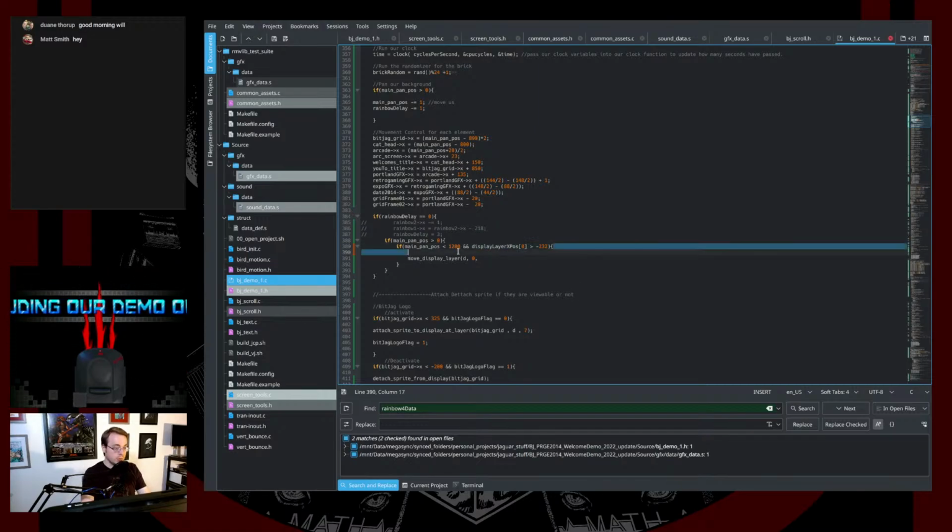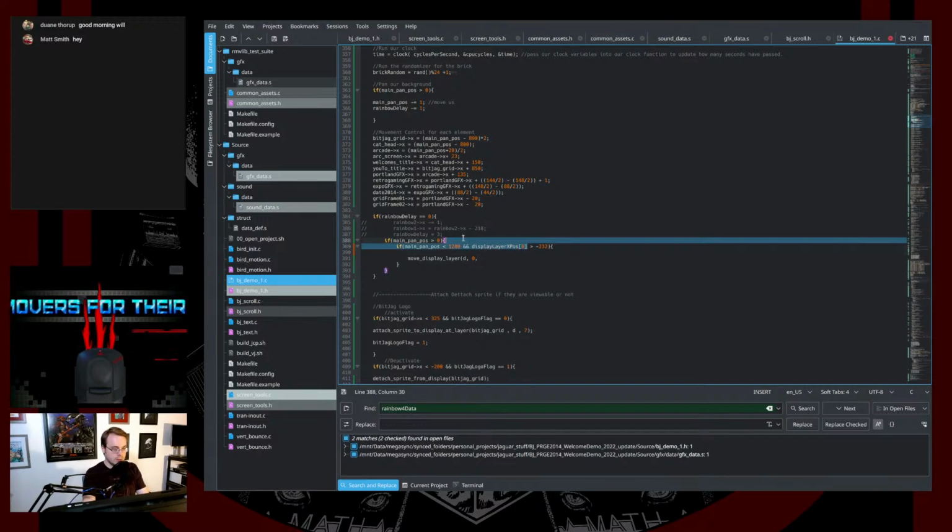Is greater than, and this will be the same for all of these if statements because they're all 224, right? Second guessing myself. Yeah, they're 224 pixels wide. So yeah, that's going to repeat. This value is going to change for each layer, and what we do is we update display layer position, X position. We're just going to minus by one pixel.